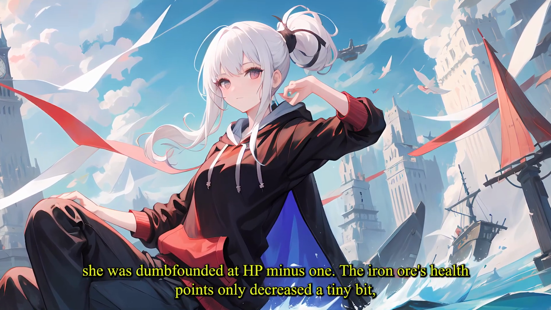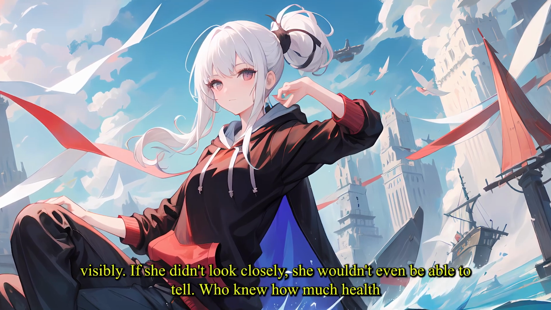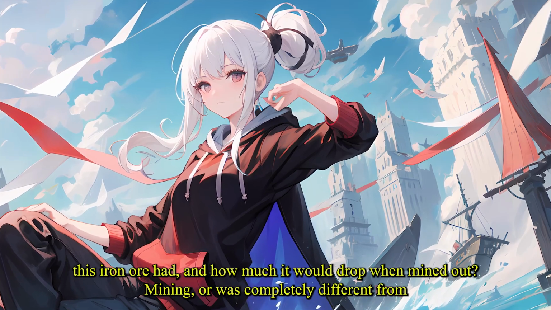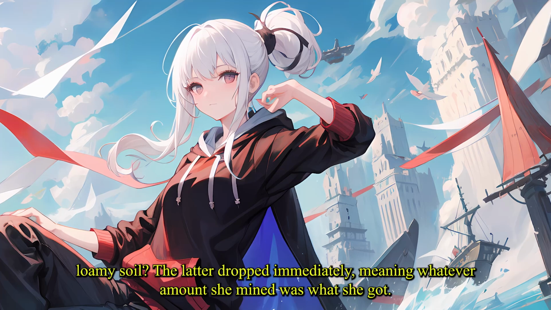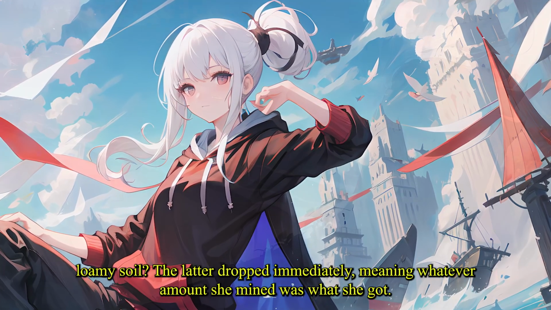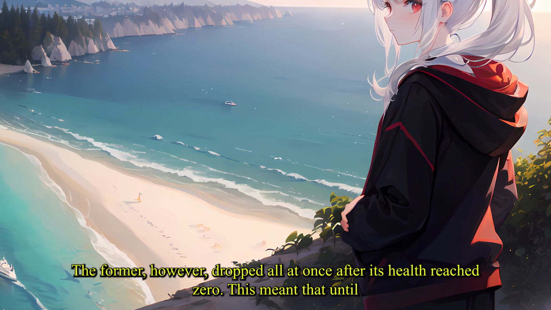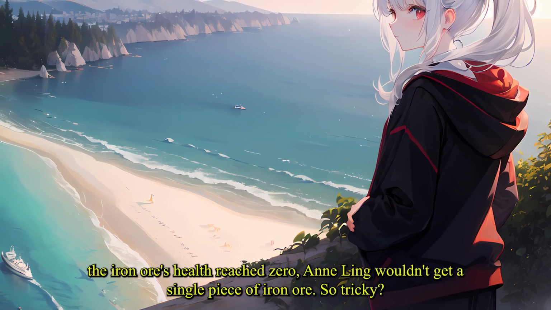HP -1. The iron ore's health points only decreased a tiny bit, visibly. If she didn't look closely, she wouldn't even be able to tell. Who knew how much health this iron ore had, and how much it would drop when mined out? Mining ore was completely different from loamy soil. The latter dropped immediately, meaning whatever amount she mined was what she got. The former, however, dropped all at once after its health reached 0. This meant that until the iron ore's health reached 0, Ling wouldn't get a single piece of iron ore.